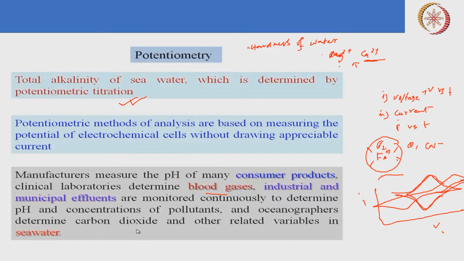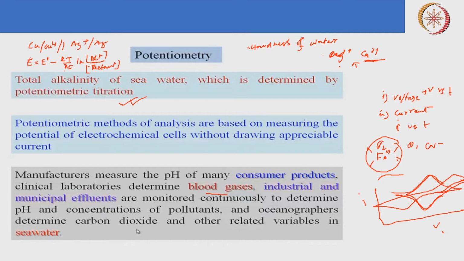Now we will discuss the reference electrode. Suppose we make a cell where we have copper to copper 2+, and a salt bridge, then Ag+ to Ag. How can you measure the potential of this cell? We can measure it from the Nernst equation: E equals E naught, where E is the observed potential and E naught is the standard potential, minus RT by NF ln of product concentration by reactant concentration.